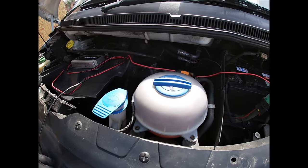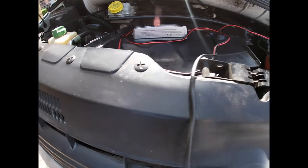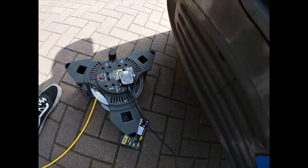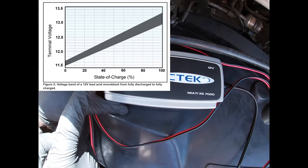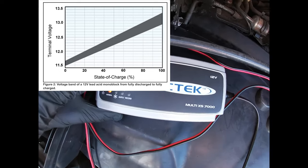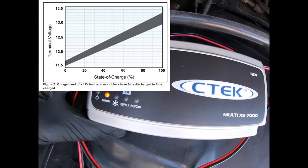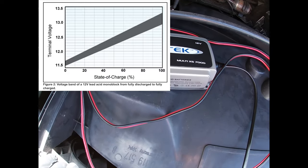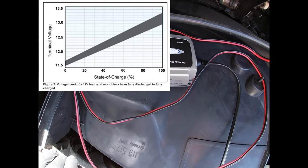Having done that, we simply run the mains cable - a three-pin mains plug - into an extension lead. You need to protect that connection, putting it underneath the van with a plastic bag to prevent water or rain getting in. Looking at the charger, you'll notice a series of lights. As explained in the manual, the charger automatically works through charging phases. At the moment my battery is in a desulfation phase, then it goes to high-level charging, then lower-level charging until fully charged and the light turns green. You can then leave it connected in a maintenance cycle to keep the battery topped up and prevent it deteriorating over time.